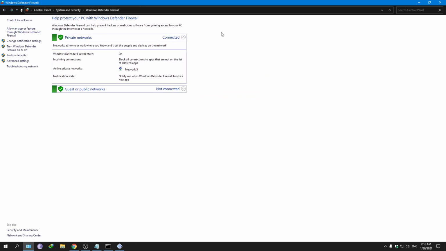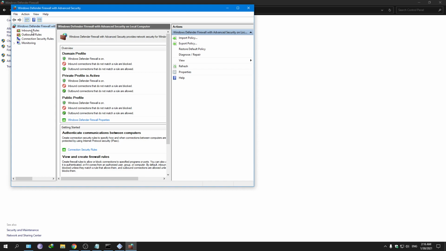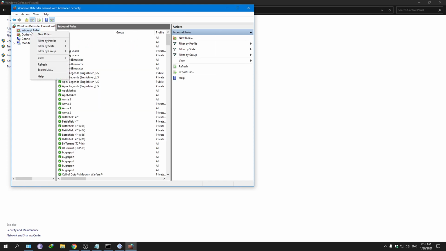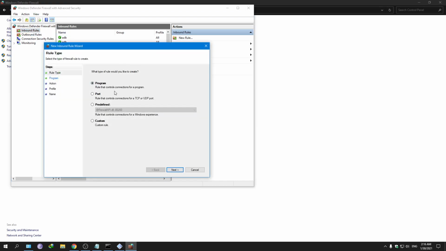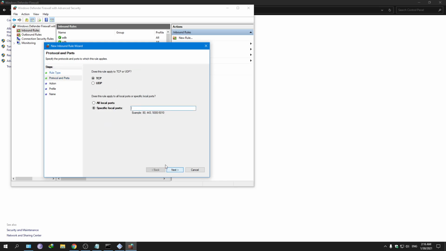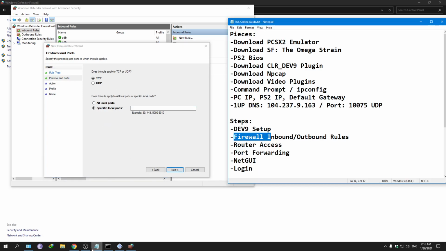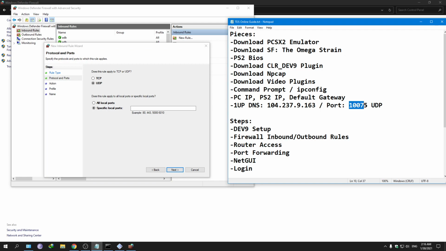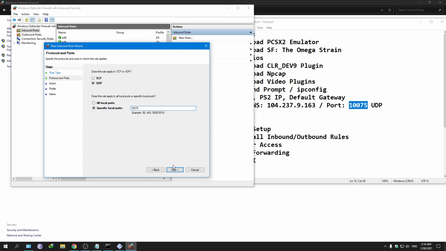Okay, so let's go back a step. When we typed in firewall and we saw these settings, there's this setting called advanced settings. So here you have inbound and outbound rules. In the inbound, click on it, then right click on it, new rule. You want to open your port. So this is your port. Choose a port here. Next, like I said, it says here UDP, so choose UDP. The port itself is 175 right here.